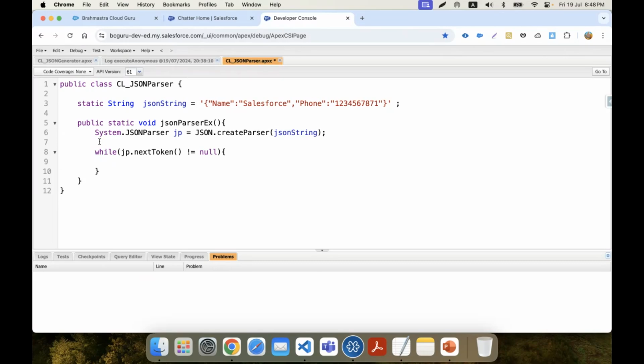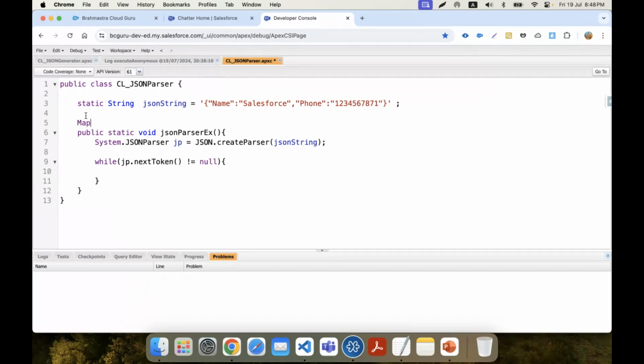Then take that into a map of string comma object, parsedDataMap, equal to new Map of string comma object.